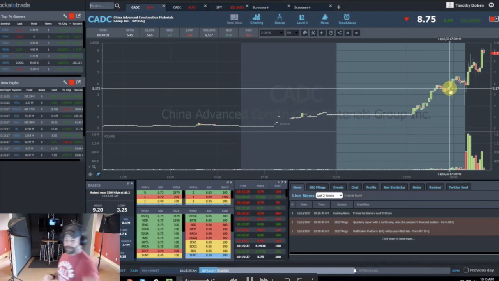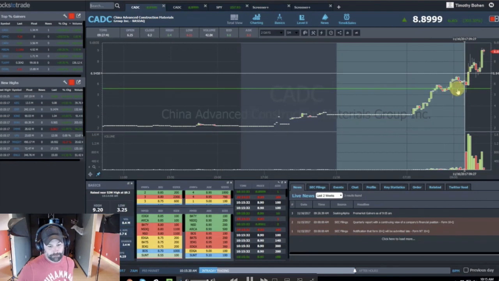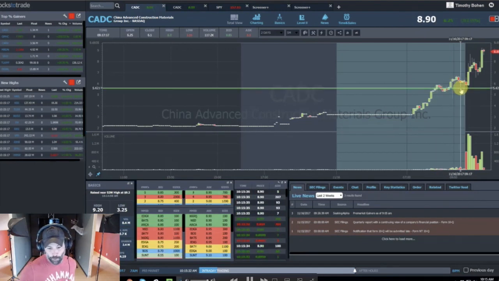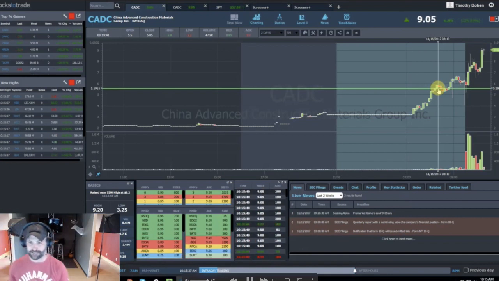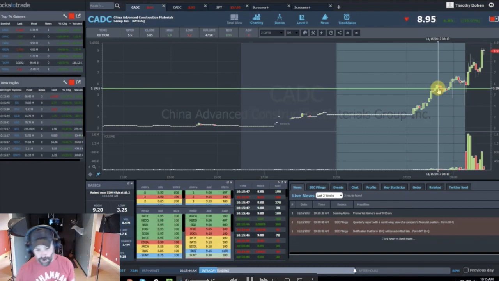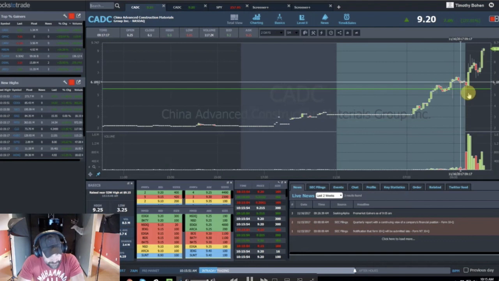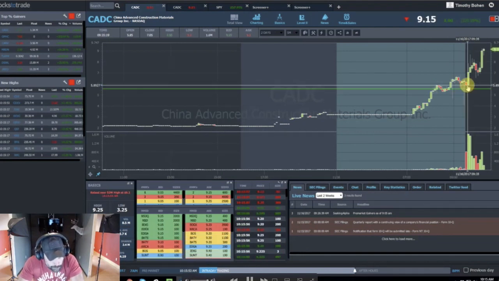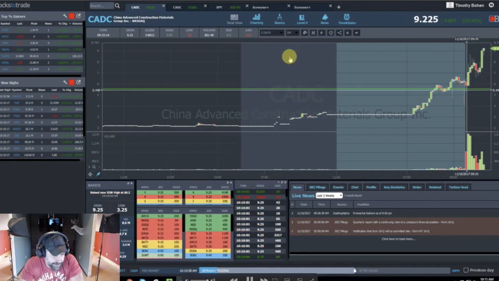Okay, so anyway, the idea is, remember, resistance becomes support. So ultimately, technical support and resistance is not set in stone. It is an art, not a science. But all you can do is write your plan and execute on it. So again, the idea is, if this washes to 550, look for a base, and then buy when it trends higher with risk on that 550 level.